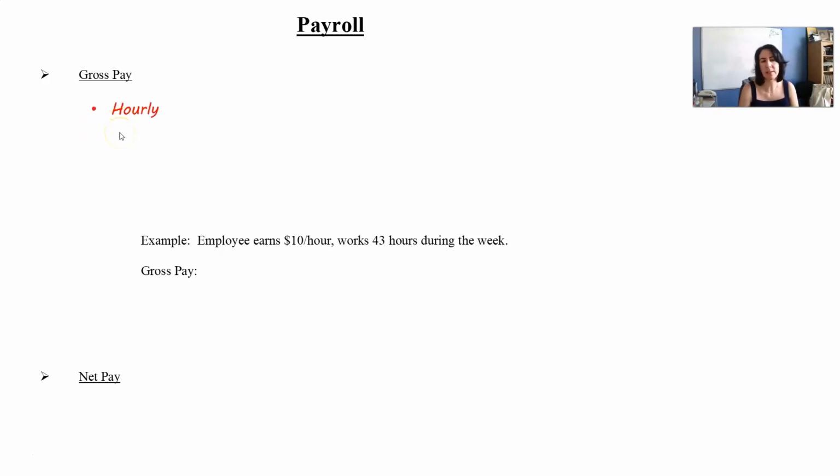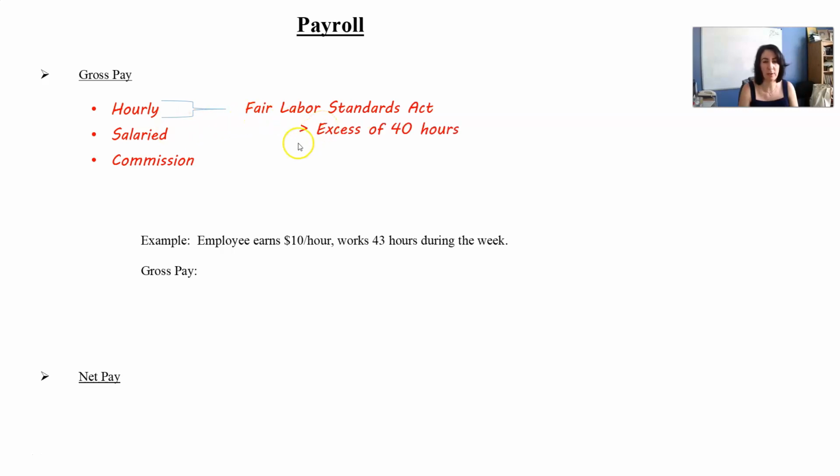Gross pay can either be listed hourly, right? You can be salaried. You can be paid on commission. Hourly people are usually covered by the Fair Labor Standards Act. And just to put it out there, anybody working more than 40 hours being paid hourly should be paid 1.5 times their regular rate. The only people that is exempt for is if you are maybe the manager in a business that's paid hourly. If that's the case, then you don't necessarily get that 1.5 times rate. But the idea is that this is your full pay. This is everything. This is before any deductions are taken out. That's referred to as your gross pay.